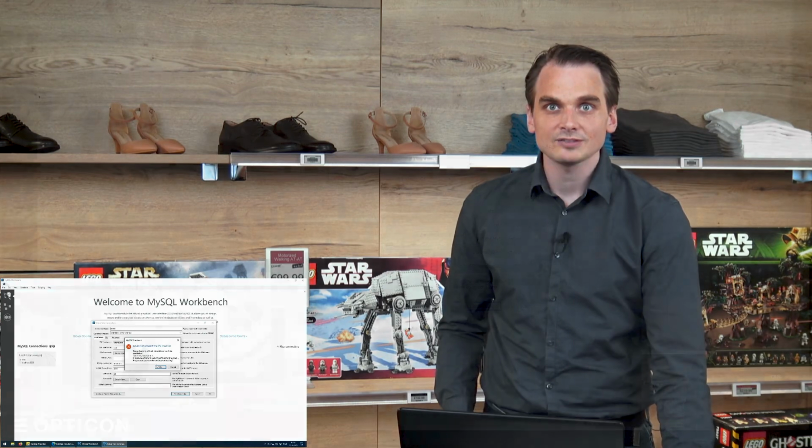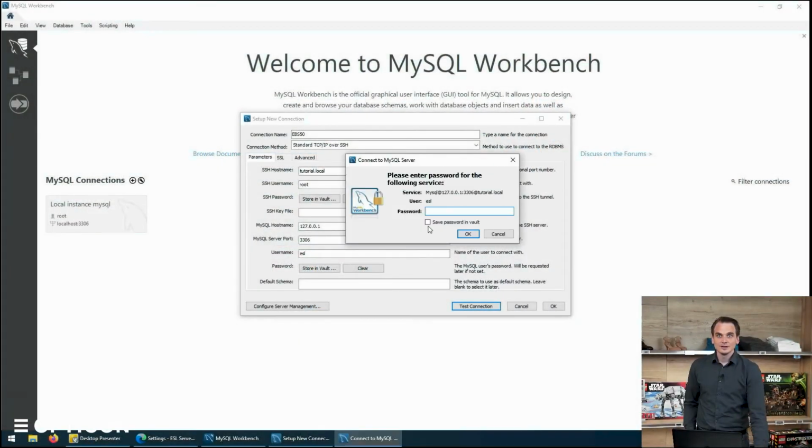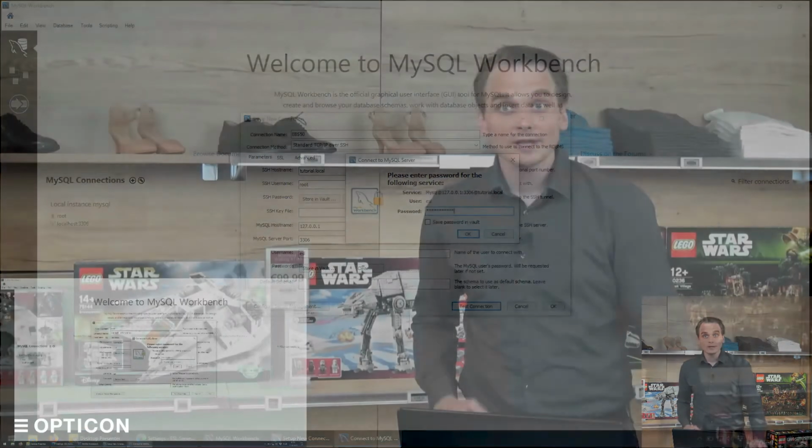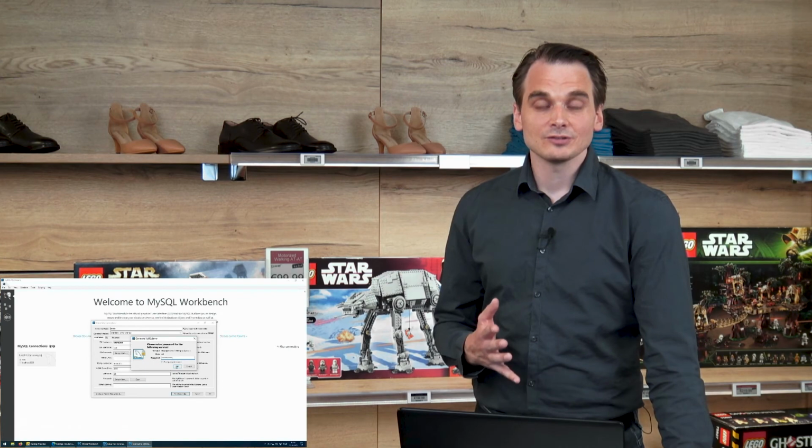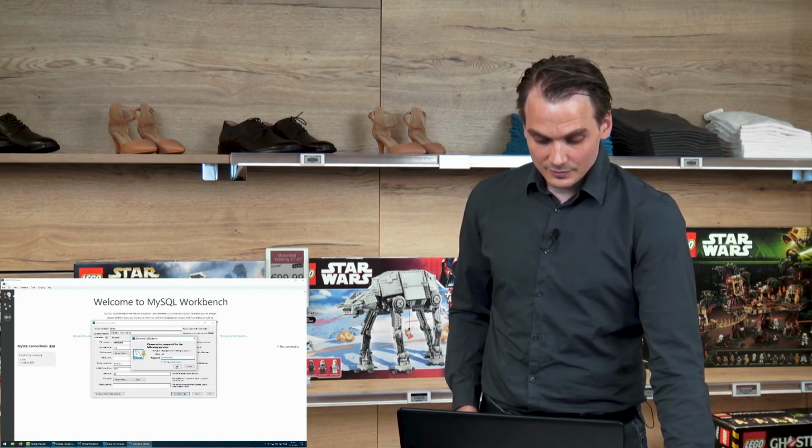Well, are you sure you want to connect? Do you trust this connection? It says with the server fingerprint. Yes, we want to connect to it. Then we are inside and it asks us for the password of the database itself. The user is called ESL and the default password is eslpassword, all lowercase. This information is also in the toolkit under the tools folder and the MySQL text file.